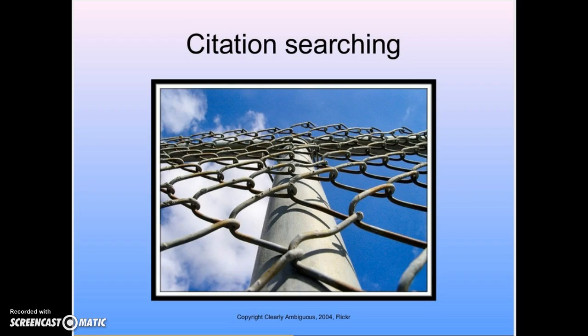Another strategy that works well: say you find an older article, maybe it's even a little bit too old to use, published in say 2008, 2007. You can try looking within a database like Web of Science. Google Scholar will also do this, and you can see who has since cited that article. This strategy is based on the idea that authors who cite other authors are working on similar research. So it's just another strategy that you can use to identify relevant research.